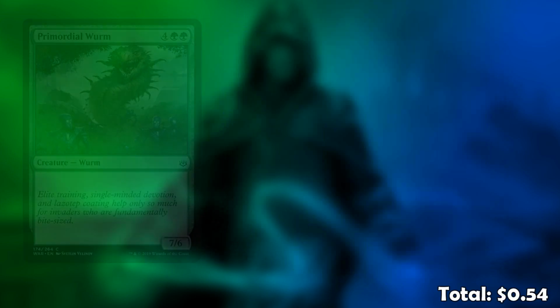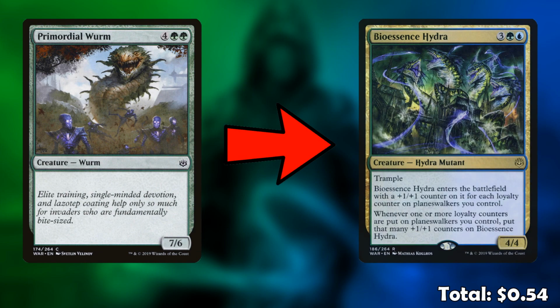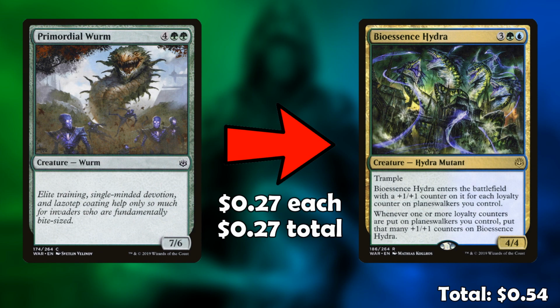Next, we're going to take out the Primordial Worm for another Bioessence Hydra. As we just demonstrated, this card can just get nutso in this deck.